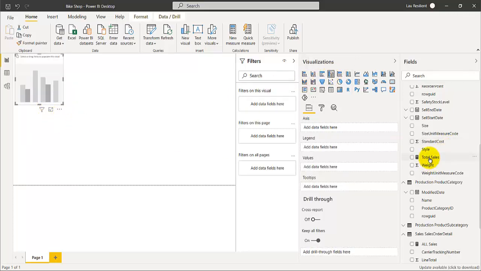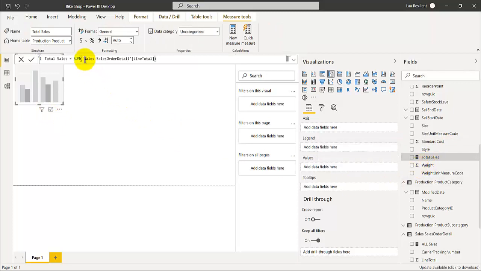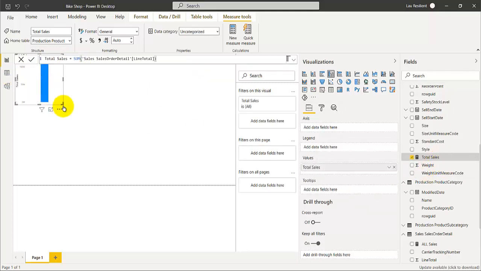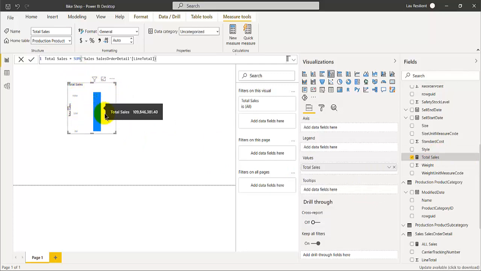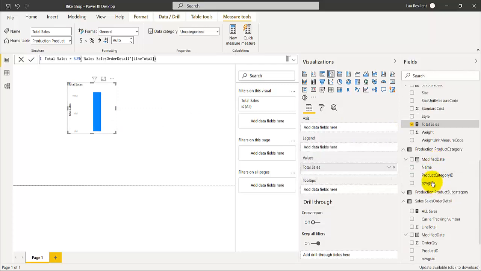The first thing is I created a measure called Total Sales, and I just drag it over to the visual, and I have this Total Sales which is 109 million.